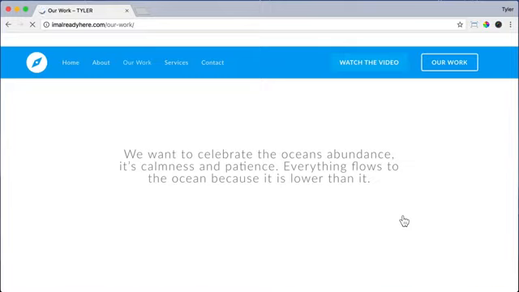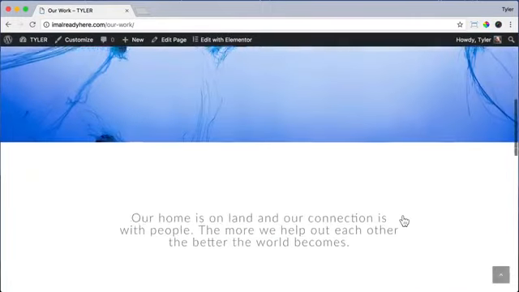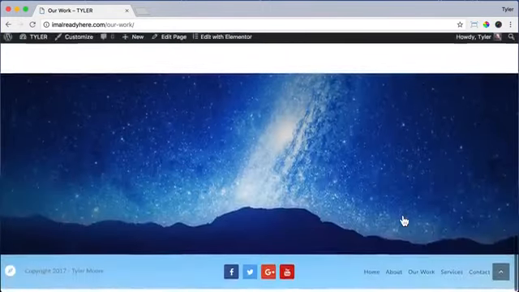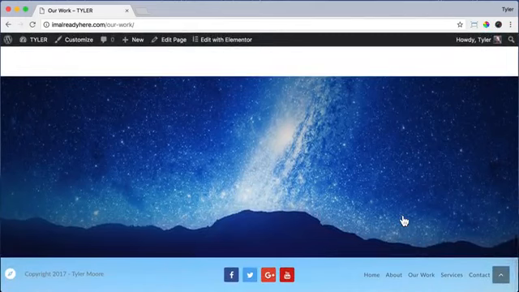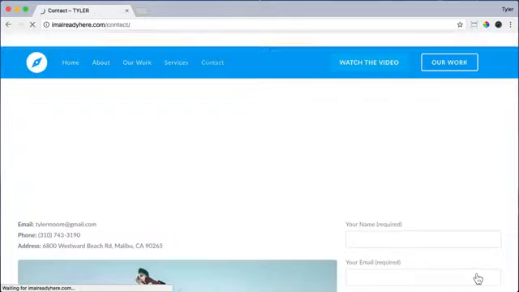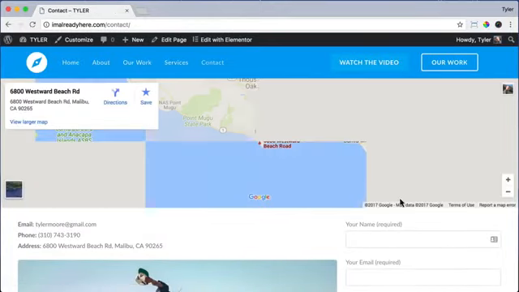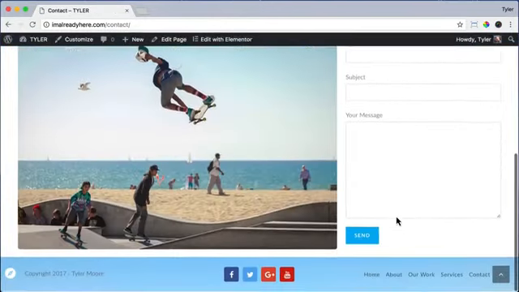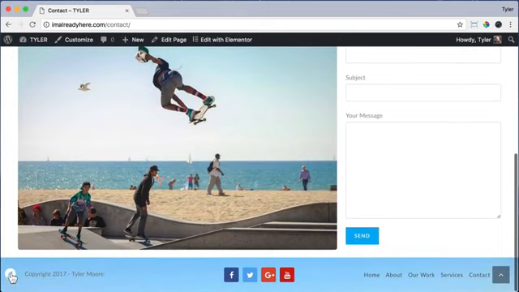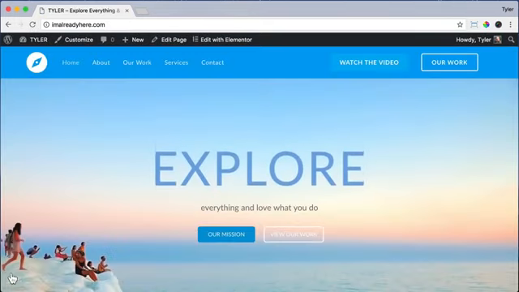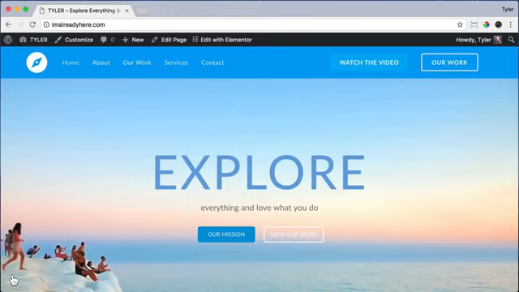We can click See Us in Action, which is the Our Work page, and we can see our footer in there also if we scroll down, and that is looking really cool. And we could click on the contact and see that page all done with the footer in there, looking awesome. And we can go back to the home page and we are all done creating our website. So I hope you really love it.